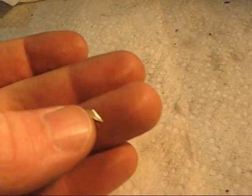Alright, so see these little guys here? Those are little pieces of brass. And where did they come from? They came off my lathe. And why do I always wear safety glasses? You can see my arm here. Let me turn my camera up so I can see. See that? You probably can't see it all that well, but those two little pieces flew up and slapped me in the arm and caused a little cut there.